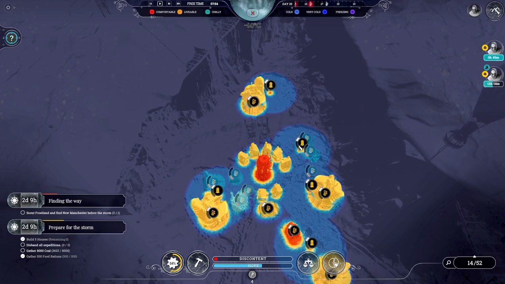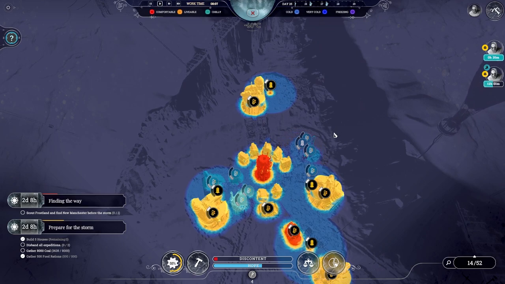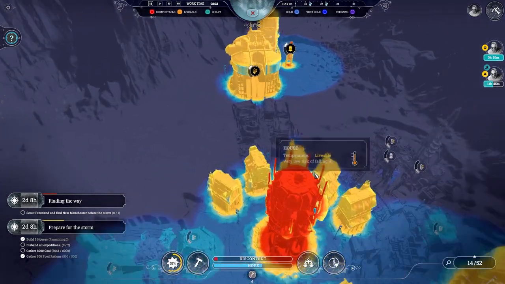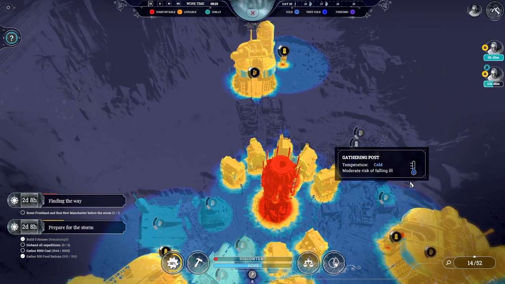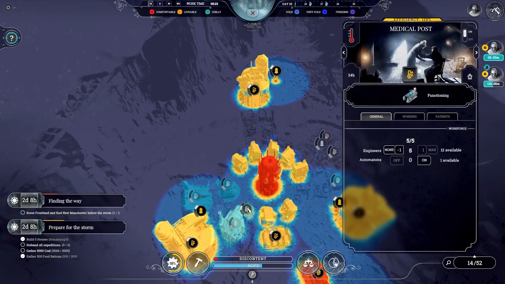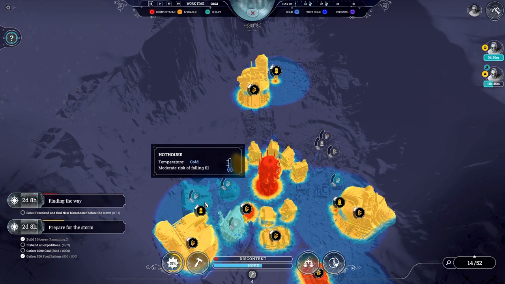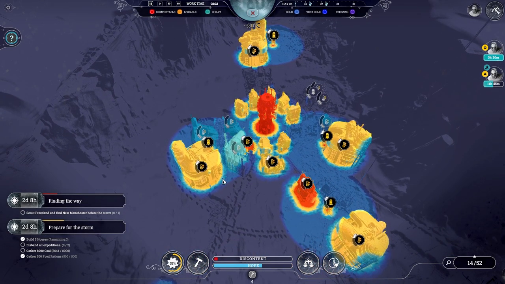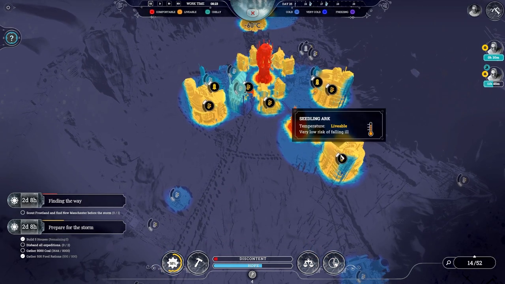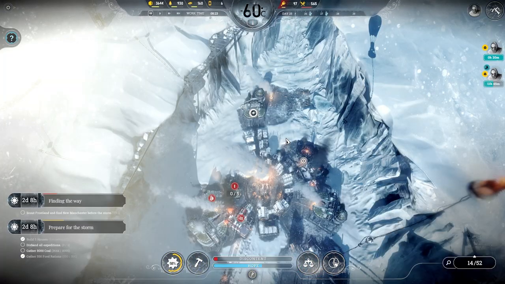Yep. Steam core. Don't need that steam core on now. Nah, that's cool. So that'll save us a little bit of money. What is this one? Who is this? This is a gathering post. That doesn't need to be on. That's fine. This is the medical post. That definitely needs to be on. And the cookhouse doesn't need to be on. Neither does that. Neither does the factory. But this does. Okay. So everybody is at livable. I'm happy with that. Whew. Right. Let's keep going.